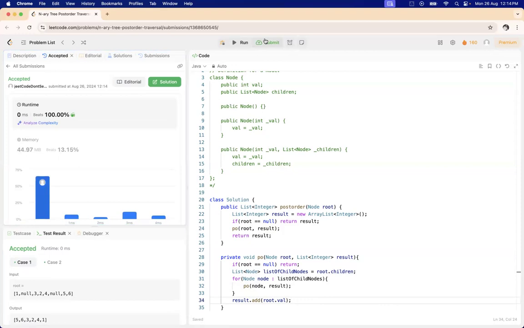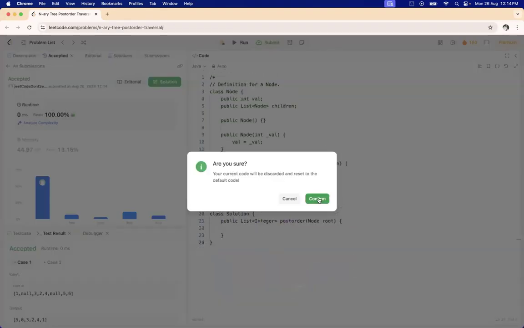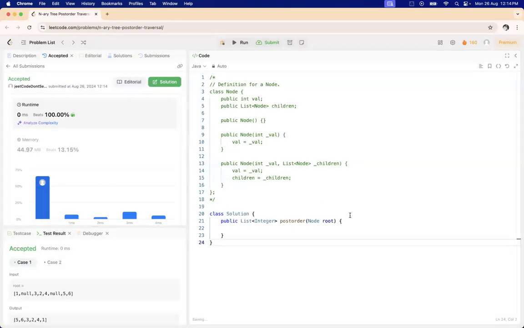So this is one way to solve this problem. Is there any other way also to solve this problem? So I think, since it is a recursion, we can use a stack to mimic this recursion. To use a stack, what do we need to do?